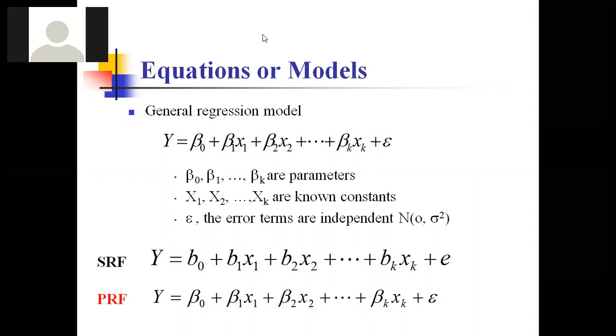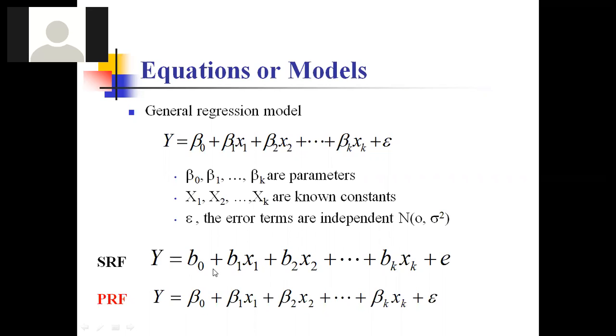In the sample regression function, we can write y equals b0 plus b1 x1 plus b2 x2 plus dot dot dot plus bk xk plus e. When you are estimating the values from the sample observations, you need to use b0, not beta. For sample regression, we use b0, b1, b2 like this. When you are using macro variables, you can write y equals beta 0 plus beta 1 x1 plus beta 2 x2 plus dot dot dot plus beta k xk plus epsilon. So there is a small difference: instead of b you use beta. This is not a b, it is a beta.